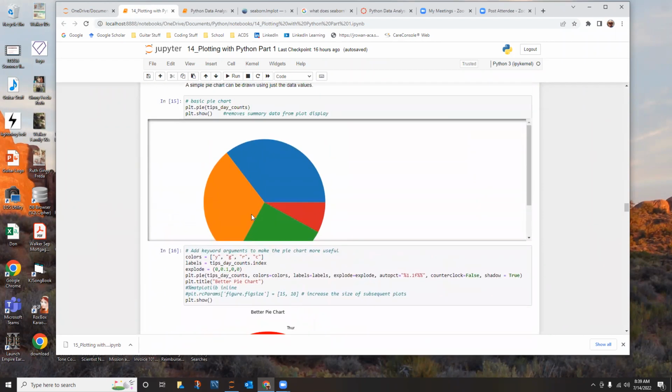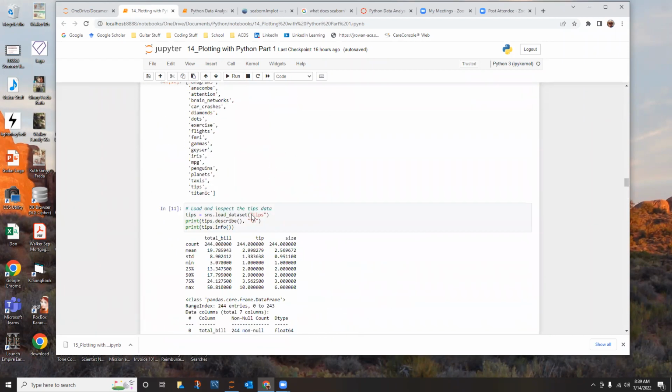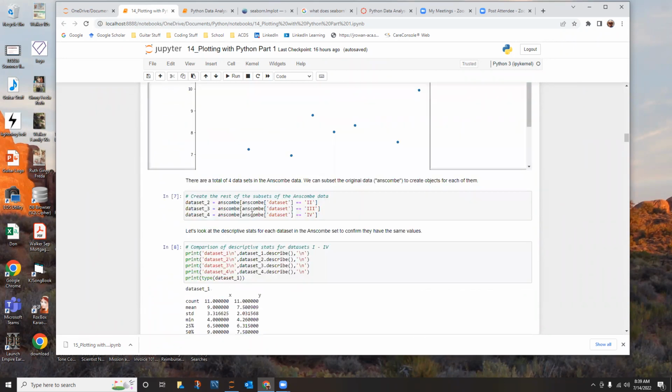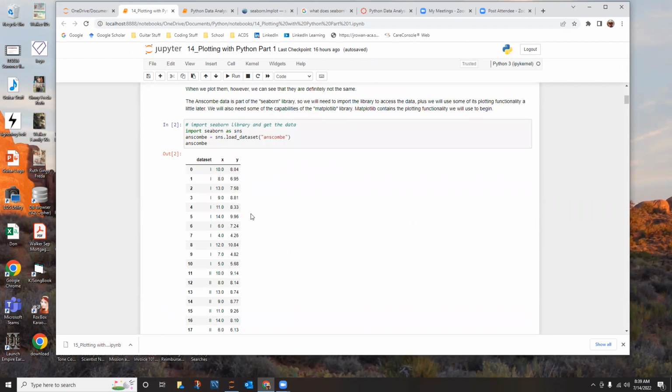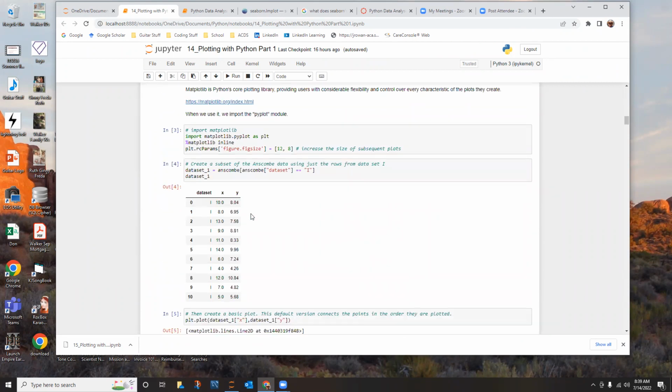That's because I set, let me go back to the top, plot.rcParams figure size to 12 and 8. It defaults to a little bit smaller than that, like 8 and 4 or something like that. And that's supposedly inches, but it's in the documentation for PyPlot.